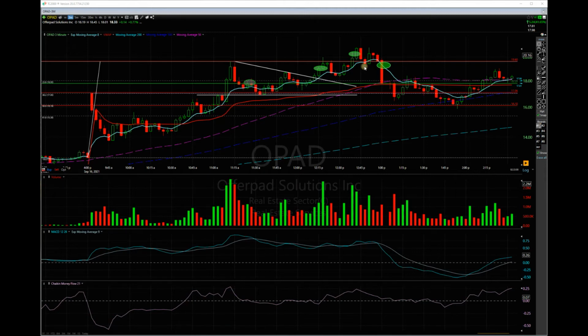Make sure you're using stop market orders. The reason for that: if you have a stop limit order set for $19.30, let's say that was my order, 19.30 stop limit, and this thing drops through that level, I'm probably not going to get filled on that. Probably a low probability I'm going to get filled on that, because it's looking for that.